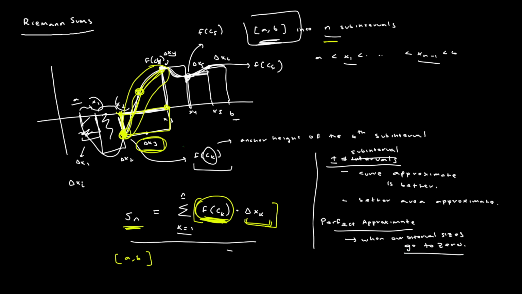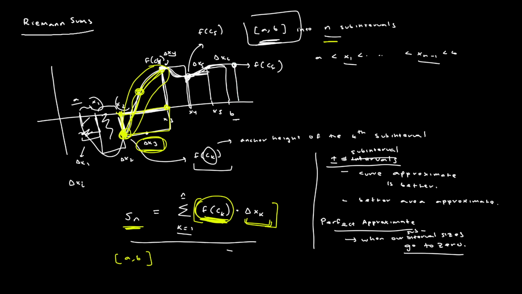In this example right now, we have 6 sub-intervals. If I were to double it, I have 12 sub-intervals. It must be that some of those 6 sub-intervals will get smaller, right? If I try to create space for another 6 sub-intervals, it makes some of my intervals smaller. So when all our sub-interval sizes go towards 0, we get a perfect approximate of the curve. Because at that point, our sub-interval size is just 0, right? So it just must be whatever the value of the curve is, right?